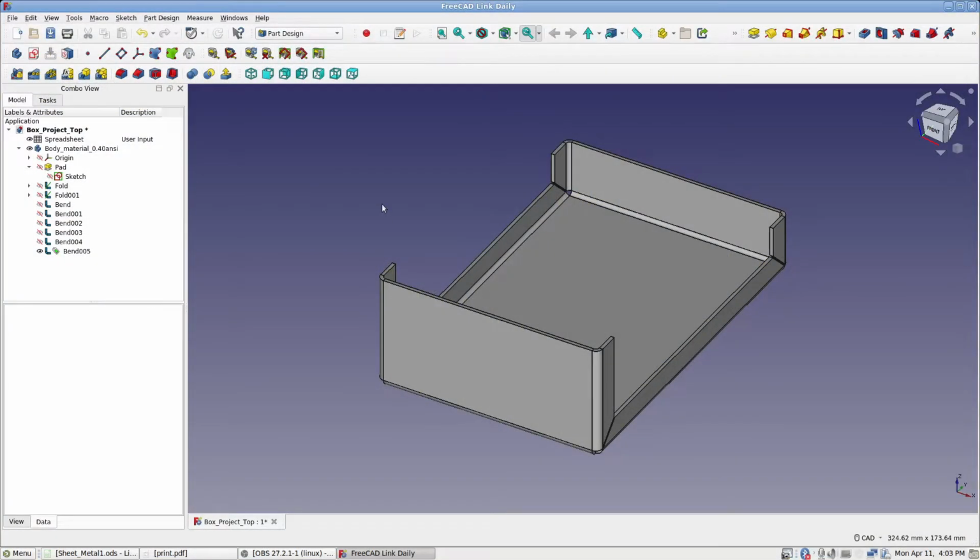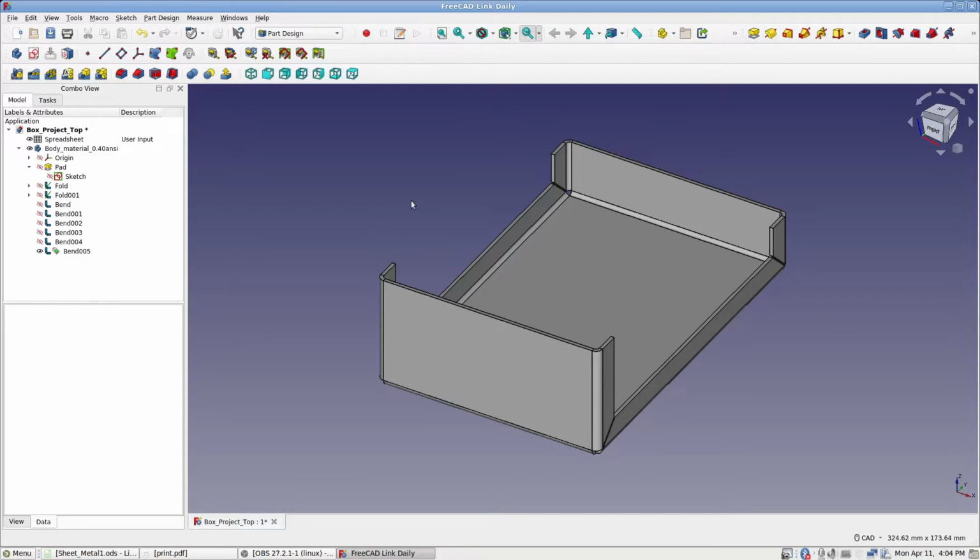In a previous video, we introduced both models, the top and the bottom, for the project box, and we went through how to dimension them, all the details. So we'll skip all of that. This video will focus on how to use the Tech Draw Workbench to generate a flat layout, which also gives a nice shop drawing. So we'll do that.